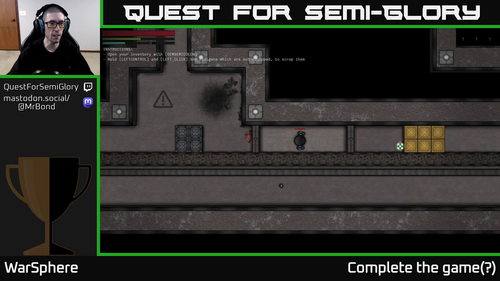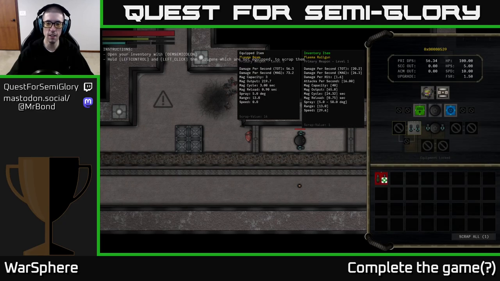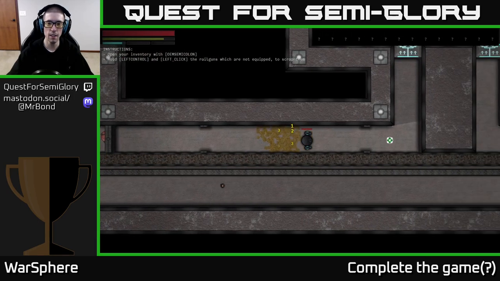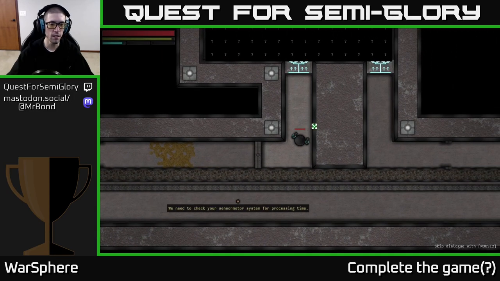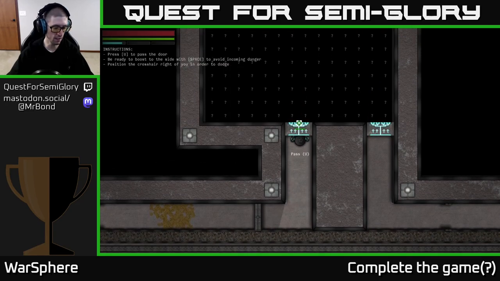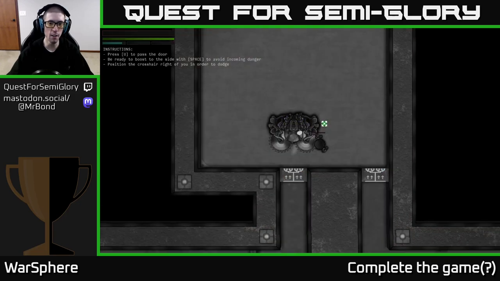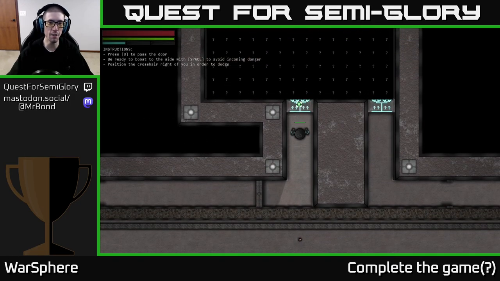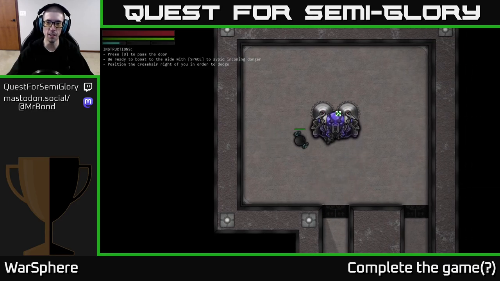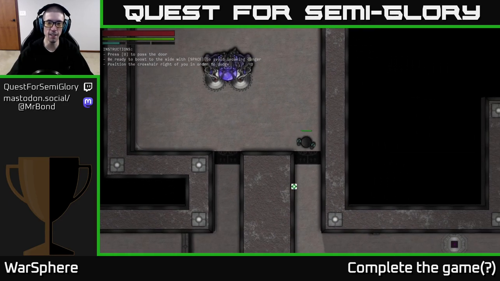Alright, get rid of the old railgun. Inventory. Left control, left click. Okay. Sensor motor system for processing time, okay. Use key. And then boost to the side with space to avoid incoming danger, okay. Oh jeez, wow, alright, yeah, they really want you to be on that, huh? What was that, big motherfucker? Okay.